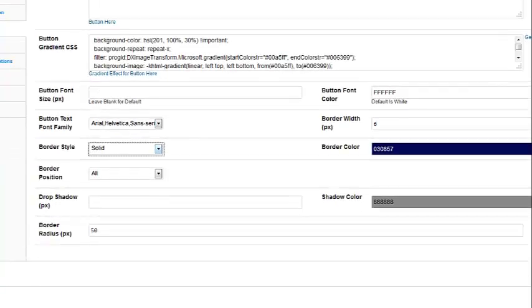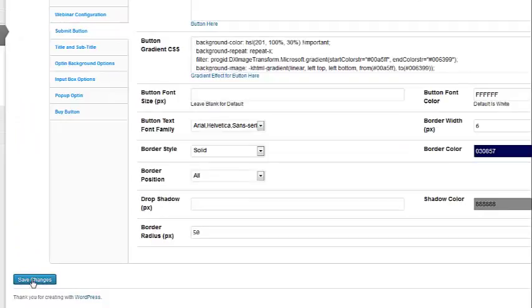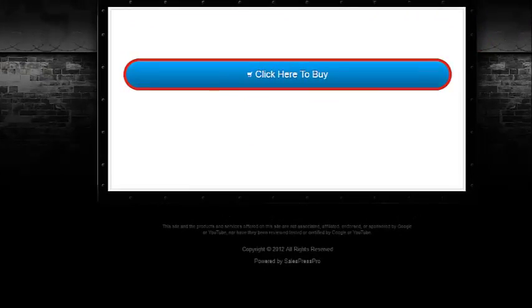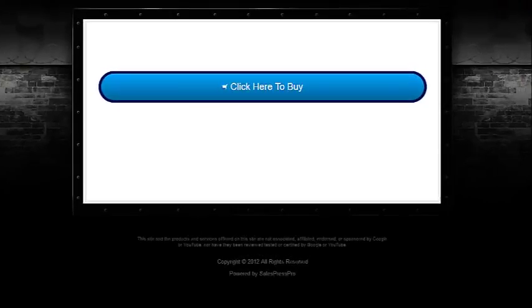And let me just come back and I will save changes. I have no idea how this will look with the dark blue around it, but let's just take a look, and I'll refresh, and there it is. That looks pretty good. So that's how you change the buttons, and of course I can make a different size of that. I can make it smaller, and you know how to do that. Thank you.